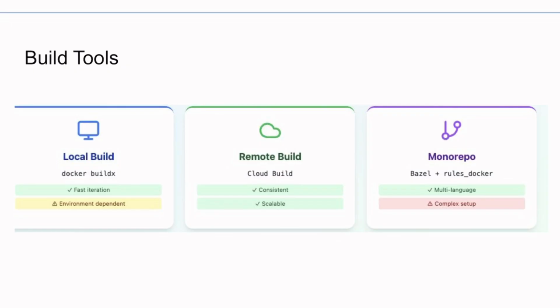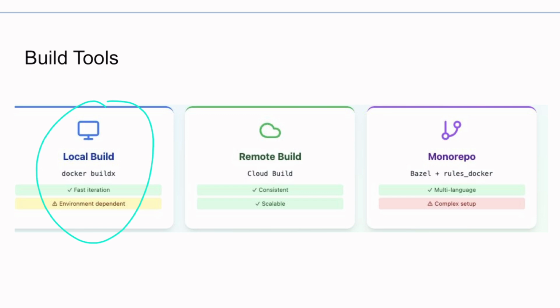But then, how do you actually build those container images? There are 3 popular solutions. So first is Docker. Docker is perfect for local development. You install Docker Desktop and build images right on your laptop. But what if your application is large and you want to build your image somewhere else that is not your local machine? Then you have remote build, which is cloud build.